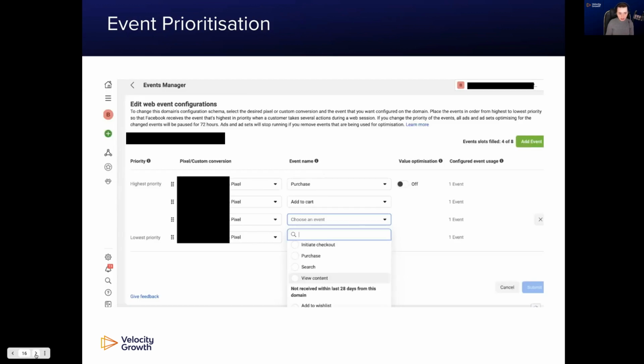This is what that prioritization looks like when you're in there. So this is again a retail example. So you have your highest priority up here, purchase, add to cart, and I've just selected the drop down here so that you can see. So these are all the different trackers that we have in place with the pixel. So I can click view content next. I can just create all of these different things. I can do this value optimization and turn that on as well. There's lots of different options in here. So what you want to do is just prioritize your events and do this carefully.